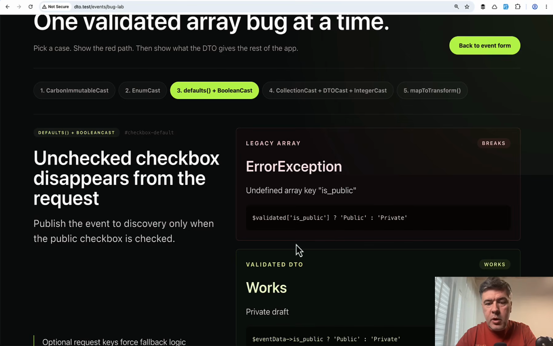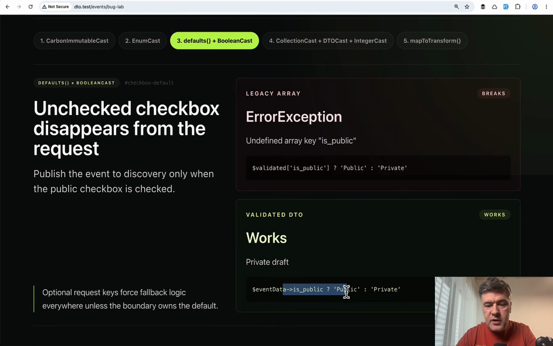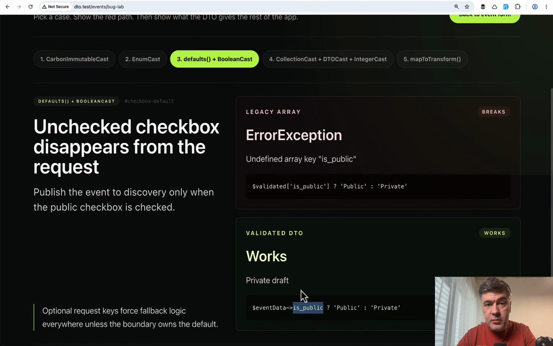Next, the Boolean part is public. If, for example, you need to perform some operation with isPublic, for example, show the text somewhere or publish the event somewhere, if you, again, use it with DTO, you can safely do the check because DTO is Boolean. If it's not Boolean, if it's a string, then this would fail. If it is not passed, it is empty, you will have PHP error.